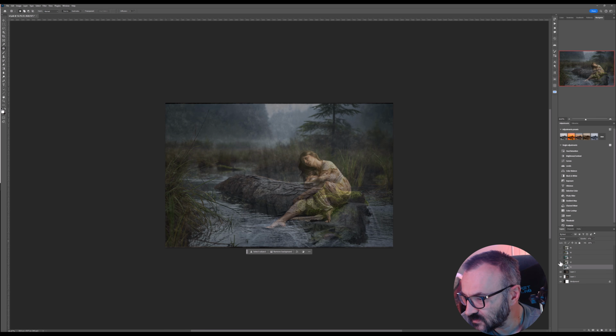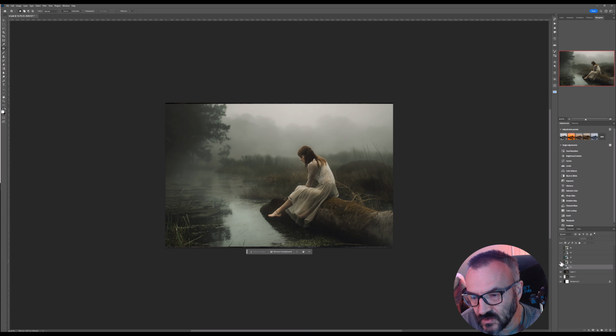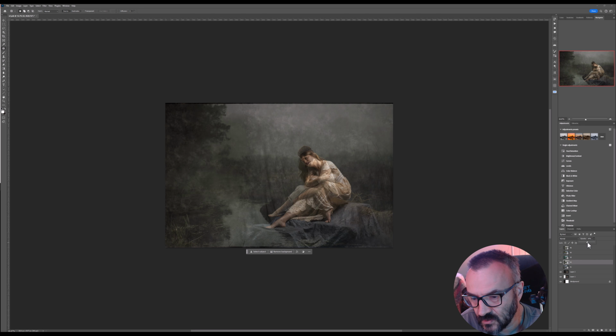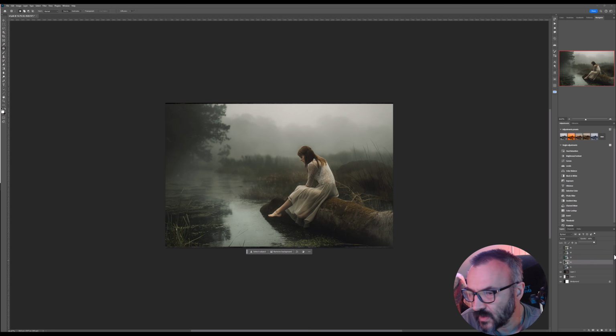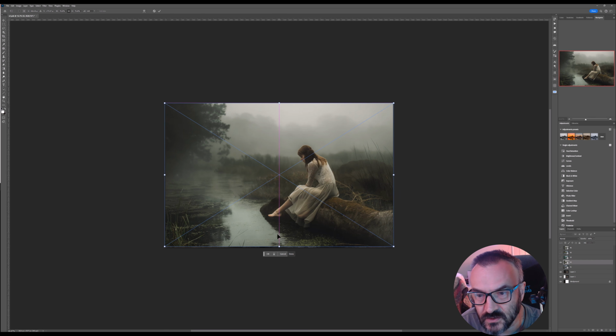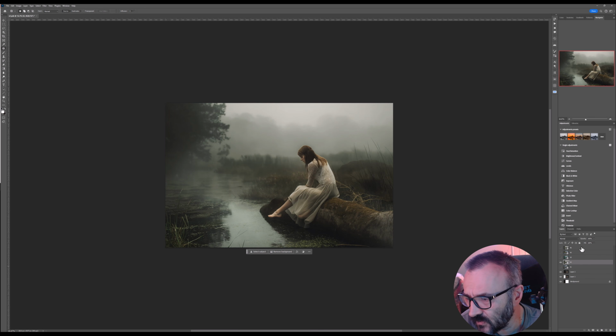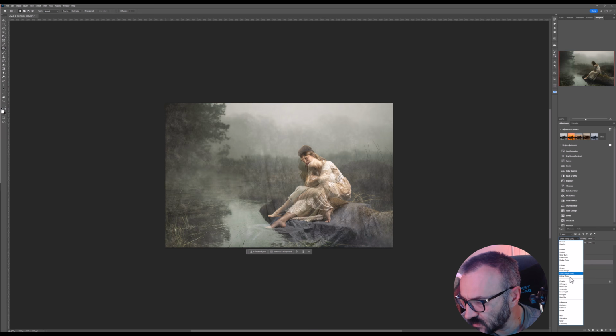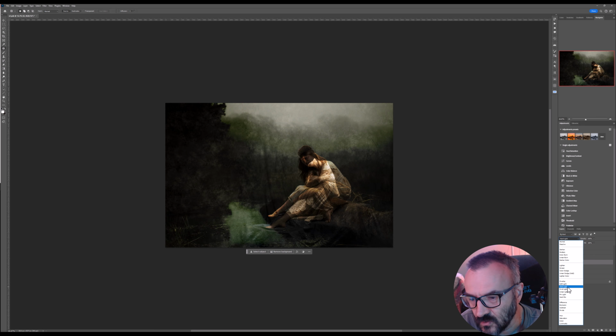I think it did not work very well. So this one may work a little bit better, and I'm going to say decrease a little bit. Yeah, I think this one may work actually better than I expected. Yeah, let's go ahead and try with this right now. What I want to do, I noticed something on the top. Let me press Ctrl T, Command T, and just scale. I don't think the scale was proper. There you go. Next, what we want to do, we can switch this to overlay mode or soft light.